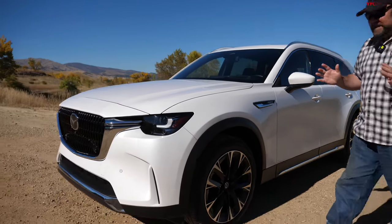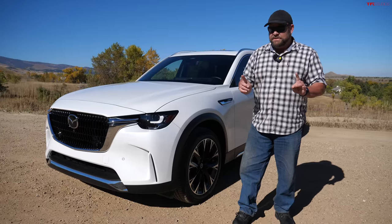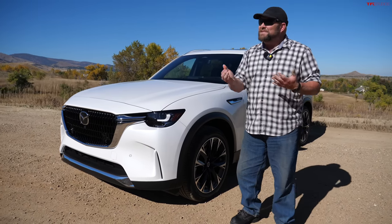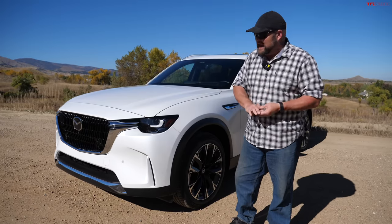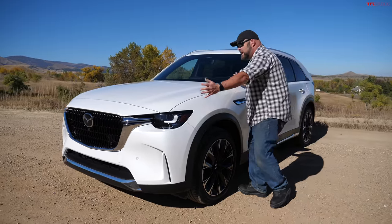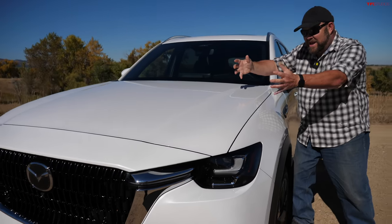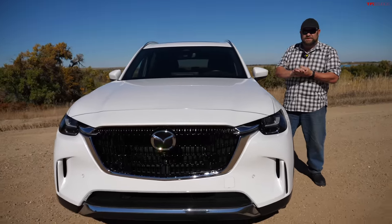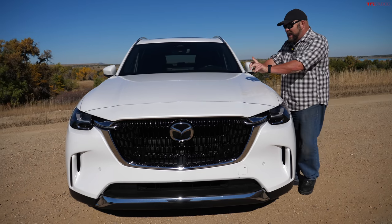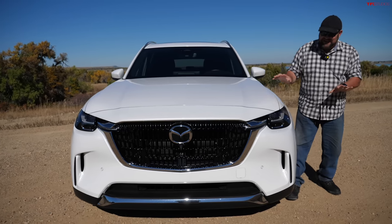First of all, the CX-90 is one of my favorite crossover three-row SUVs that are out there, especially the Turbo S. It's phenomenal. They all look pretty much the same, though, which is cool because even if you get the base model — which is a lot cheaper than this — you still get what I think is a very sexy-looking SUV crossover. And part of the reason why: look at this hood. Back in the day, when vehicles were mostly front-engine, rear-drive, they had long, beautiful hoods. Nowadays, you'll notice they're stubby by comparison. The reason why is because this vehicle was designed to hold an inline or straight six. Unfortunately, this doesn't have that.